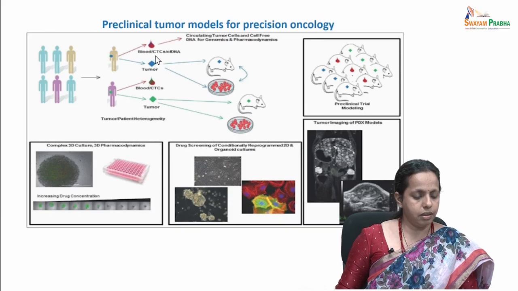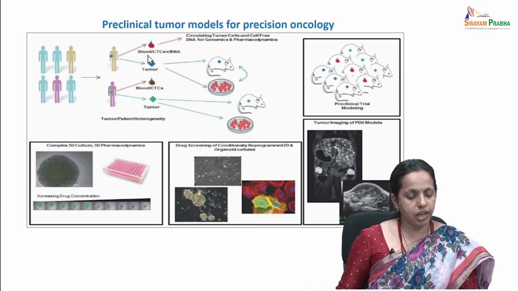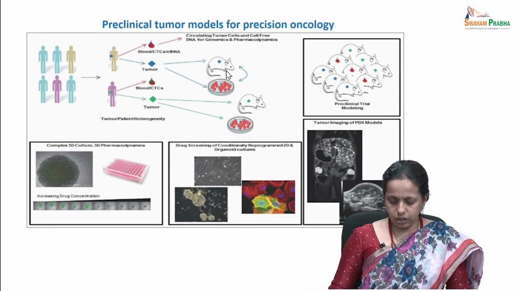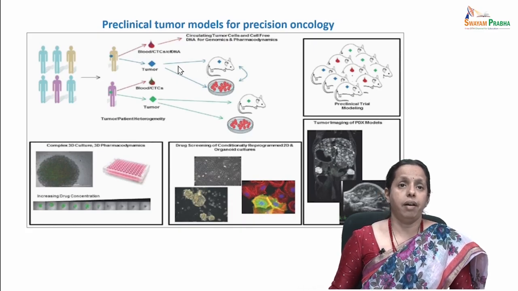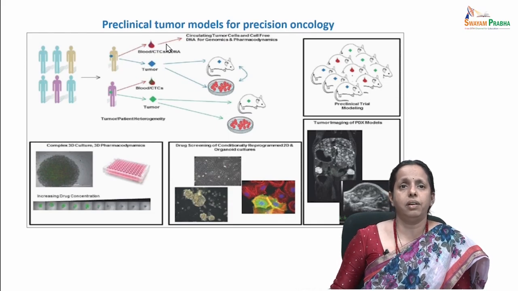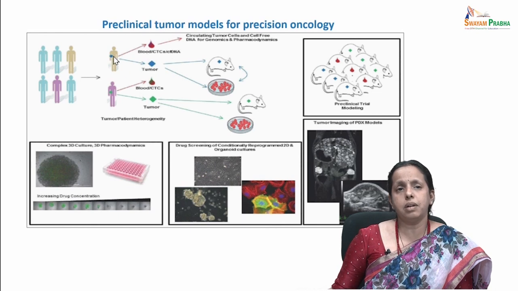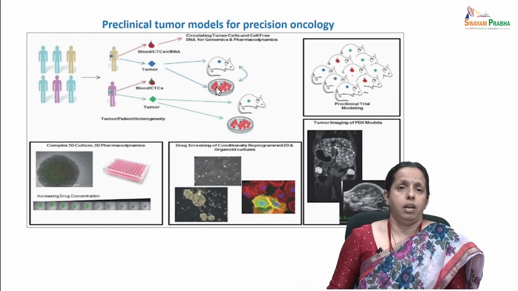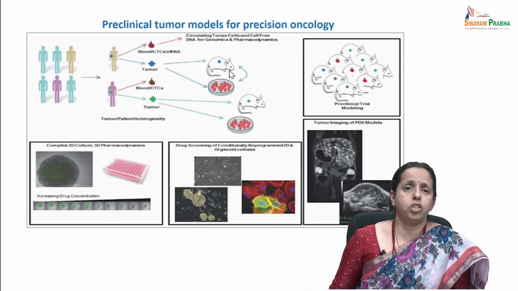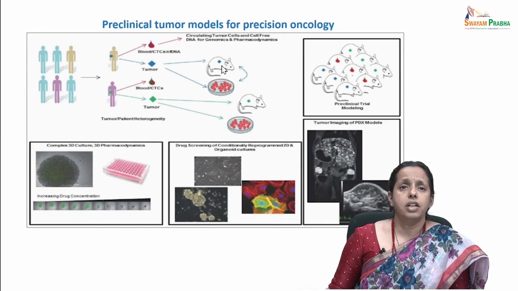Then you have blood CTCs or cell-free DNA also, which can be taken. The techniques for separating large amounts of CTCs and cell-free tumor DNA have been very well standardized. They are viable approaches for obtaining malignant tissue for DNA sequencing and for pharma. From this step, you put the tumor into the mice, or you generate organoids, for example lung or breast organoids, where you are growing the tumor in vivo.